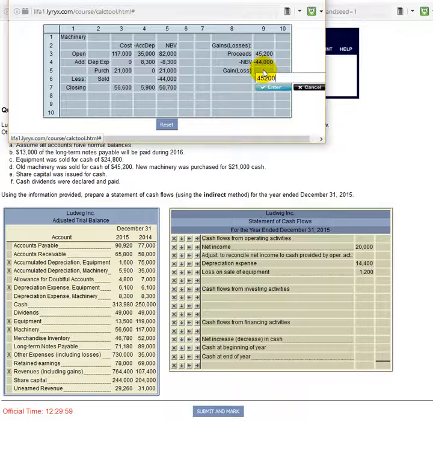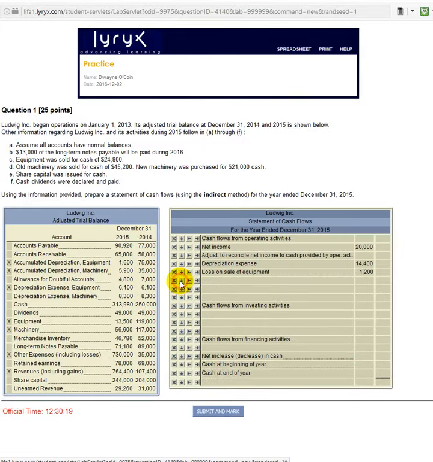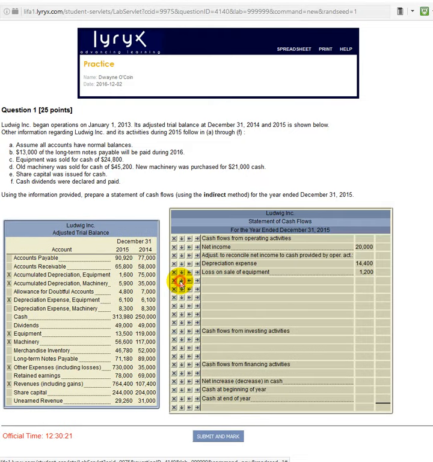So the amount of the gain is 45,200 minus 44,000. Now we can fill in the rest of these accounts to show that it actually does reconcile in that way. But the number that we need for our cash flow statement is this number here, the 1,200. So let's put it here. Just a moment. I'll give myself a little bit more room because we're going to have a bunch of non-cash working capital things to fill in here.